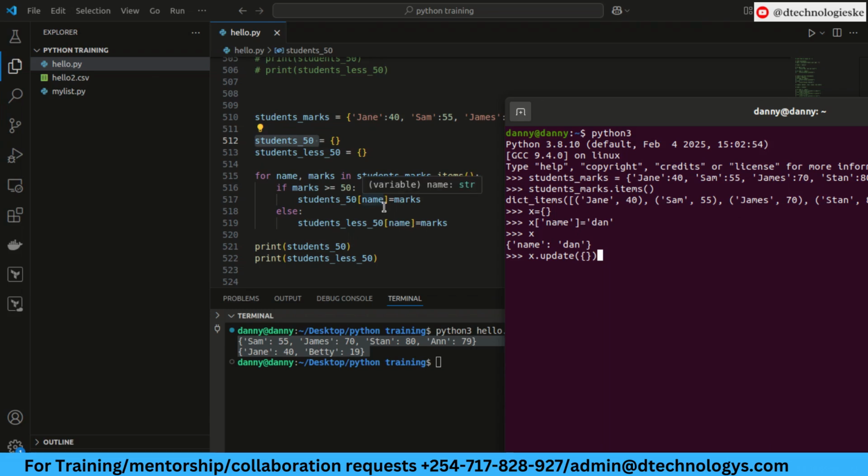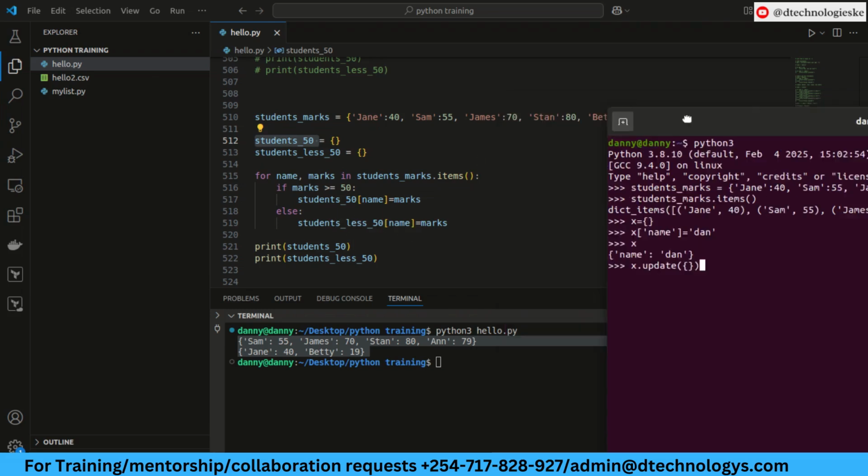In this case, the key is the name, because we are looping through name and max. So we are not going to have the name in quotes. Then we equate that to the value, and the value in this case is the max. So once we are done with that check, everything else goes to those less than 50.